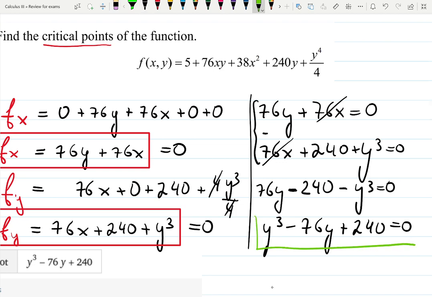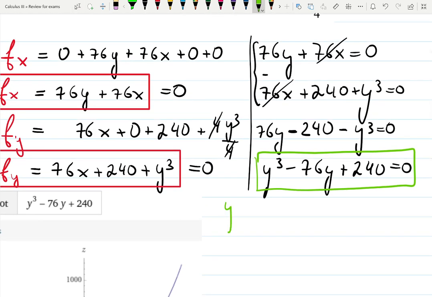It's not very trivial how to find roots for cubic functions. We usually recommend to make guesses. Plug in plus minus 1, plus minus 2, plus minus 3, plus minus 4, plus minus 5, plus minus 6, and so on, until you find three roots. You expect to have three roots or less.